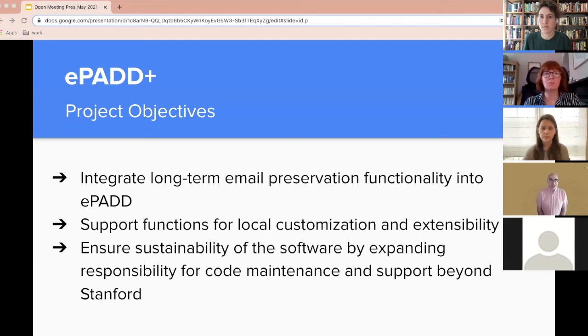So both Stanford and Harvard have developed fairly sophisticated customized repository solutions, Harvard's DRS and Stanford's SDR. And Manchester, as you heard from Jess, makes use of Preservica. So we're going to make sure that the outputs of ePADD are going to be easily brought into those very diverse environments, and hopefully that will act as an exemplar for additional work for integration to other repository systems.